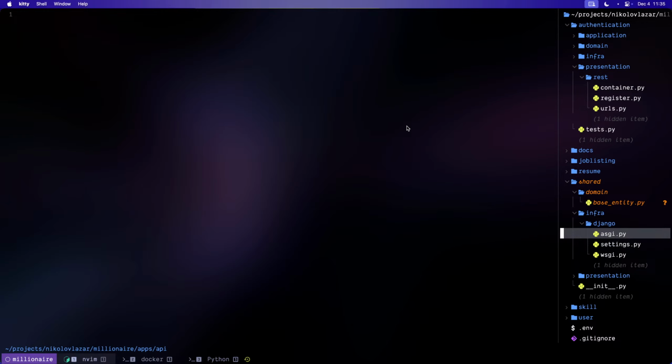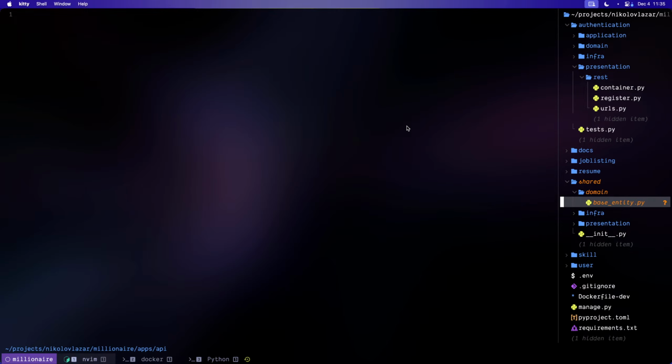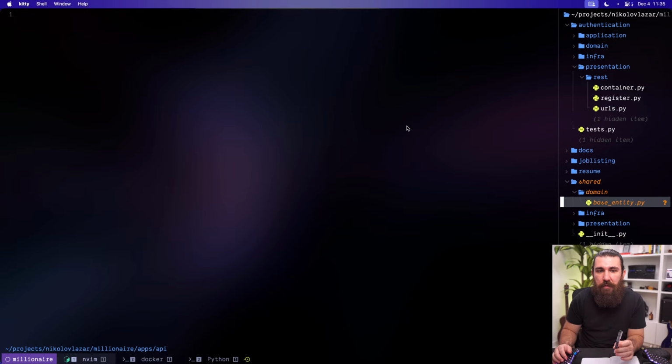They're in shared, but they're not technically shared, right? We're not reusing these files anywhere. They're just there. And the presentation as well, we're not doing that. The only thing that we're going to be reusing is the domain, right? Yeah, maybe we should clean this up. We don't need an app for that.